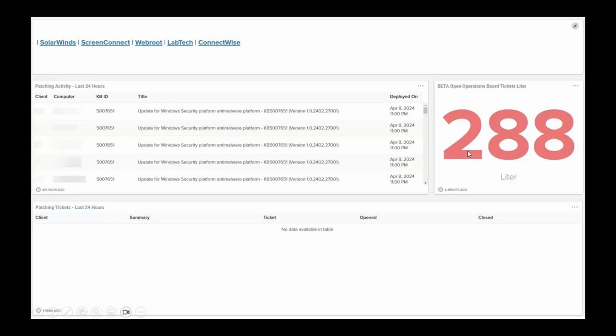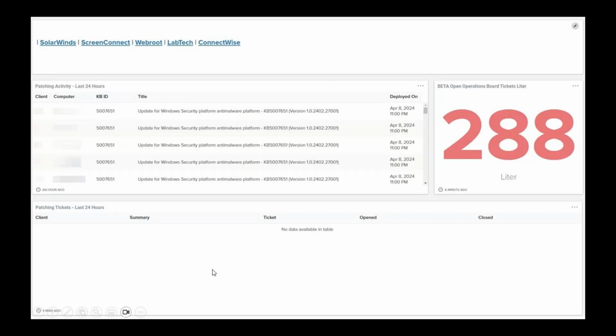Ken, this litter counter, I assume that's tickets that are not relevant or need to be cleaned up? Actually, that was out of an effort to make a more stripped down version of one of our data sets that was getting hung up. And so this was just kind of being used against the normal count. We were having some issues with getting the sync to complete on a regular basis. So we stripped out a bunch of stuff that was extraneous for the purposes of some gauges.